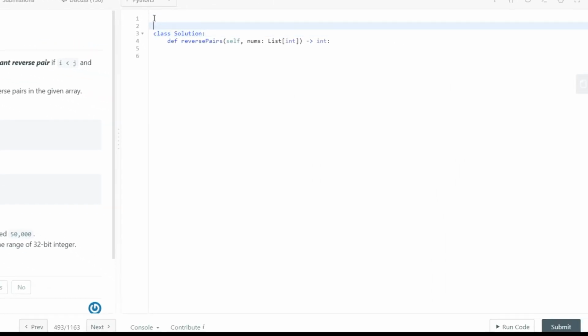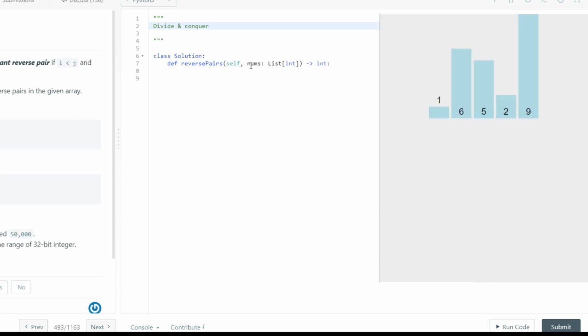If you visualize this, you can think of a better approach, and most of the solutions you'll find online use some sort of data structure or something you already know of. The approach we'll be using today is a divide and conquer approach. One thing that comes to mind when we think about divide and conquer is something like merge sort. You can check out the link I've given in the description below, and hopefully you should see something on your right which visualizes how merge sort works, and you can go through it as well.